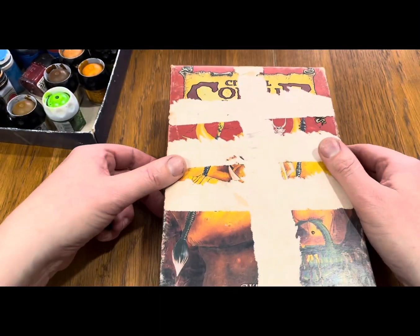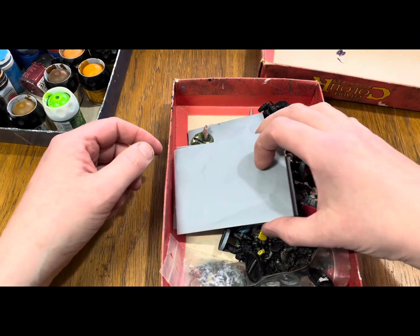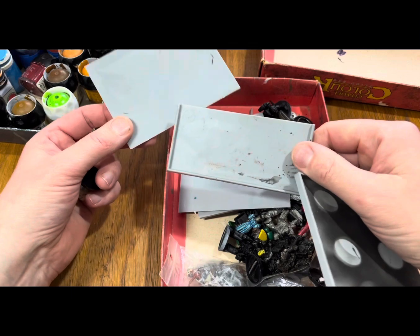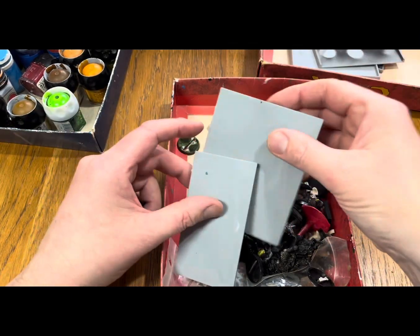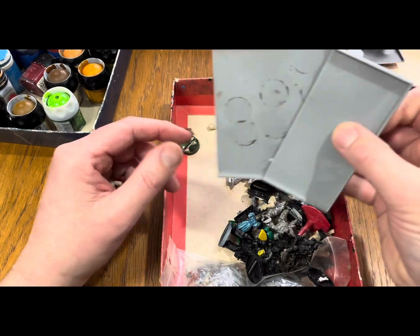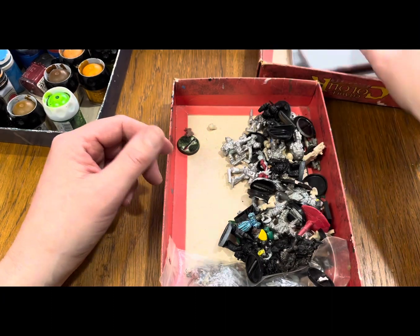Anyway, as you can hear rummaging around, there were some figures left. So these are obviously some movement trays, which I've used a spray can to paint some stuff on at some point. Yeah, I think these are Games Workshop move trays. There's nothing printed on the bottom, but these are probably from the old Warhammer game.